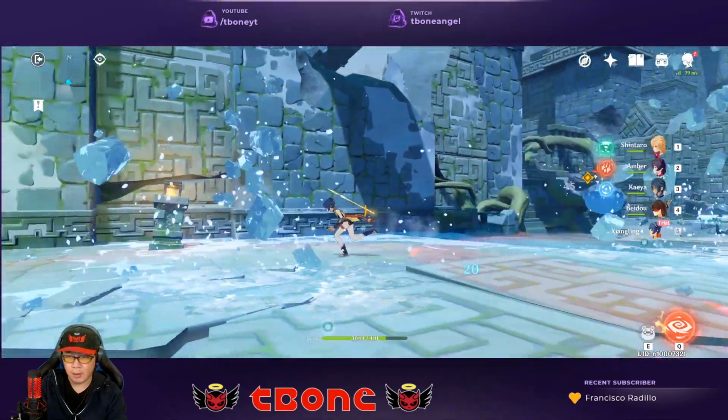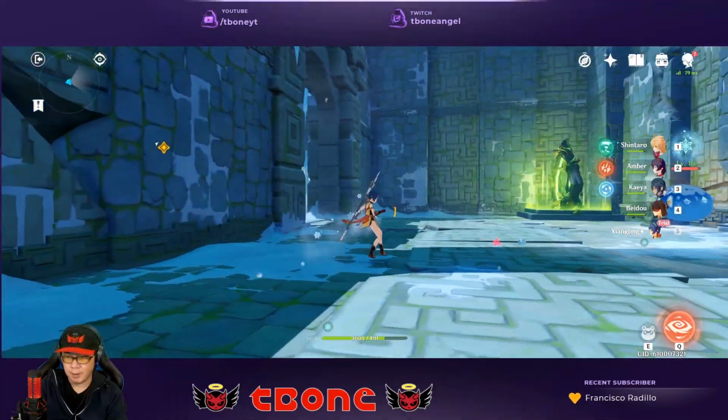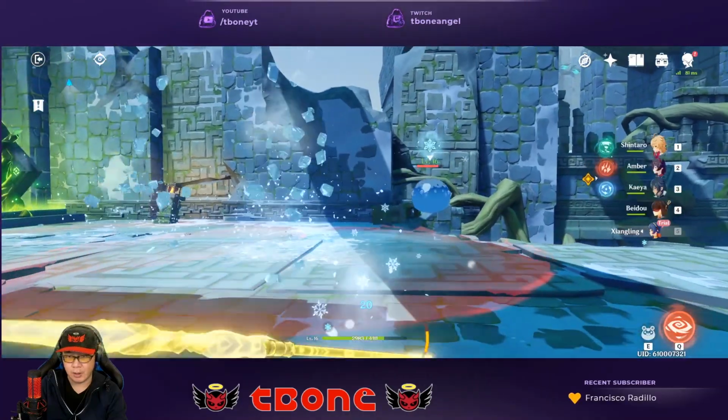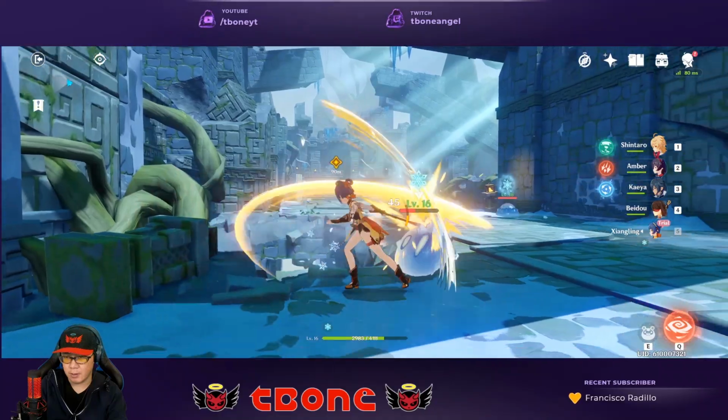All right. So the red things on the floor indicate that obviously there are icicles that are dropping, so you have to be careful. I need to take care of these. Let's go ahead and take care of them.